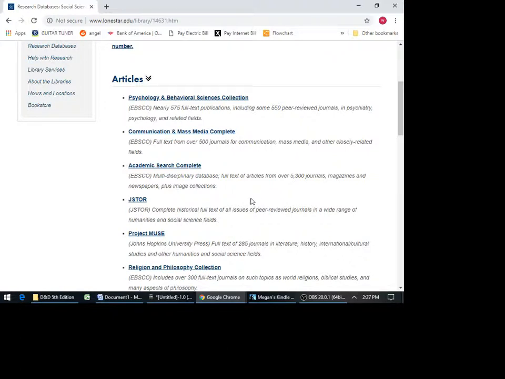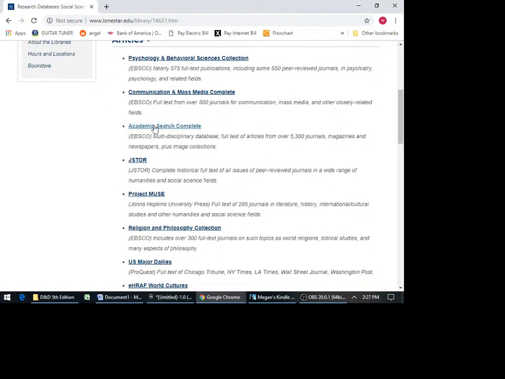My personal suggestion is that you familiarize yourself with Academic Search Complete. This is the Google of scholastic databases. JSTOR is a good one, but JSTOR is very specific to sociology and psychology, so it might not be beneficial if you're in a different topic in the future. But Academic Search Complete has information from every subject that you would ever need, so it's the catch-all that you'll need to know. So we'll go ahead and click on Academic Search Complete.